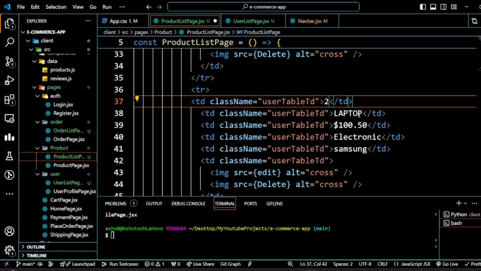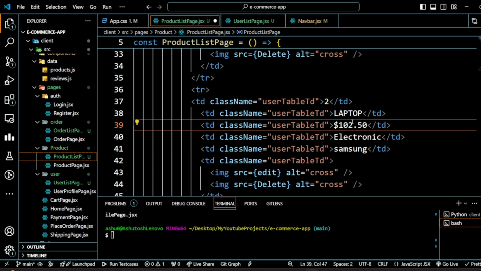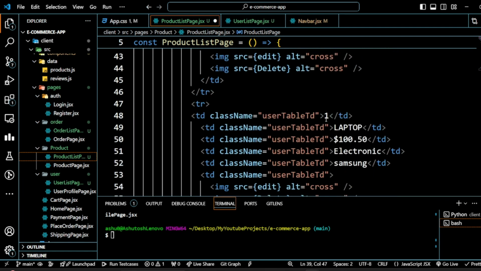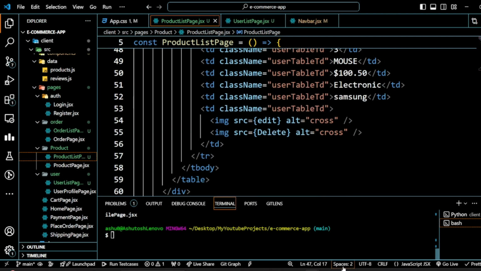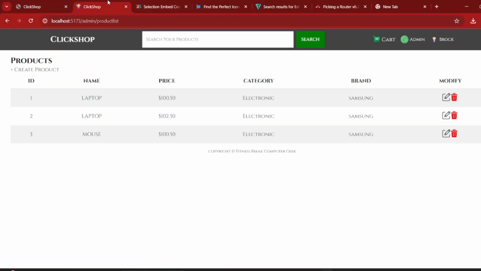Let's modify them. It doesn't matter actually. So let's see now. Perfect. We have all the things. We'll modify them later, don't worry. For now, I just want to see the data.